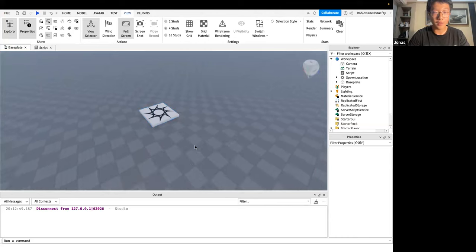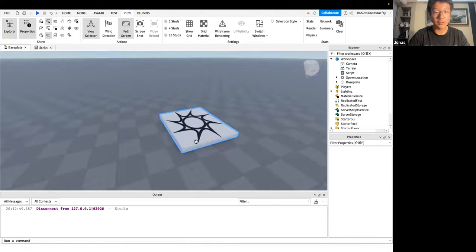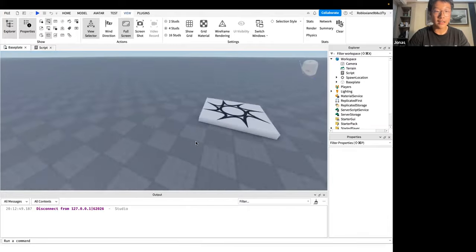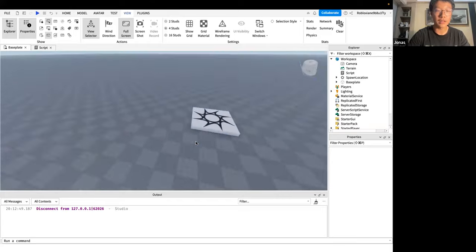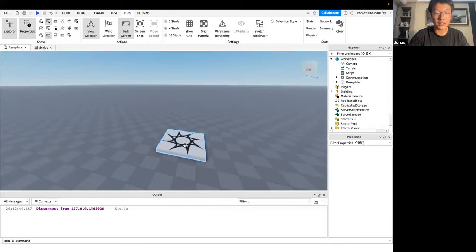And remember from our first lesson, if you want to move around, just press WASD. And now you can turn around the camera, remember, WASD, and use the right click to move around.